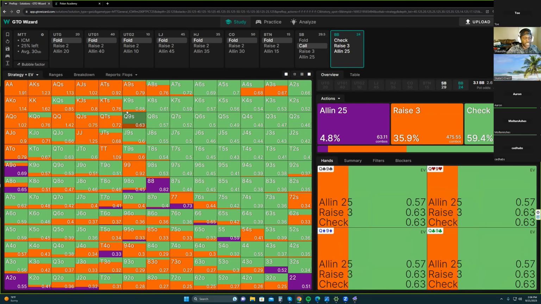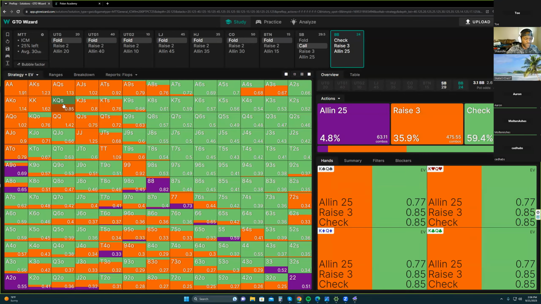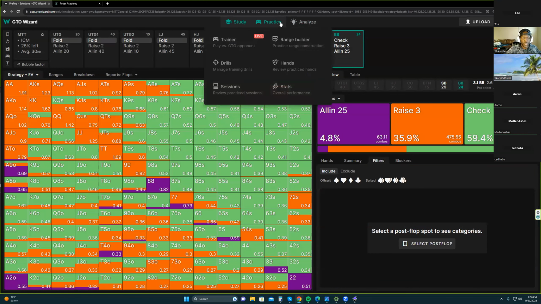Yeah, okay. And then I think personally myself, I would just always check. I just tend to be comfortable checking these back. The playability and getting limp jammed is the saddest thing in the world. And then we just go ham with these in our strong linear range, right? Yeah, raise king, queen suited at full frequency. Don't use these. Use these a little bit more, you know?